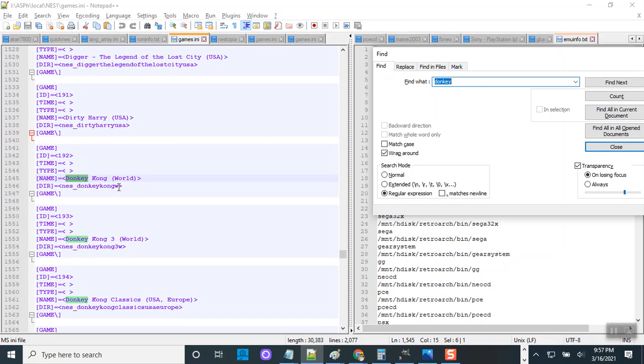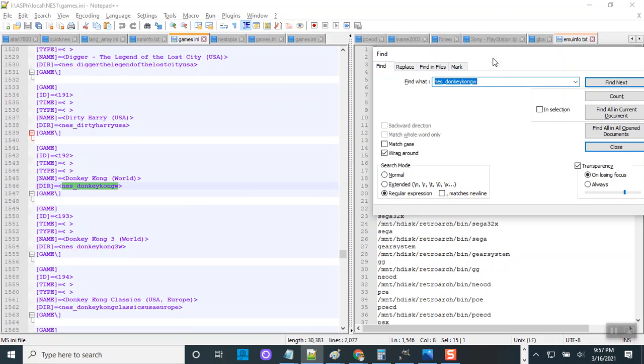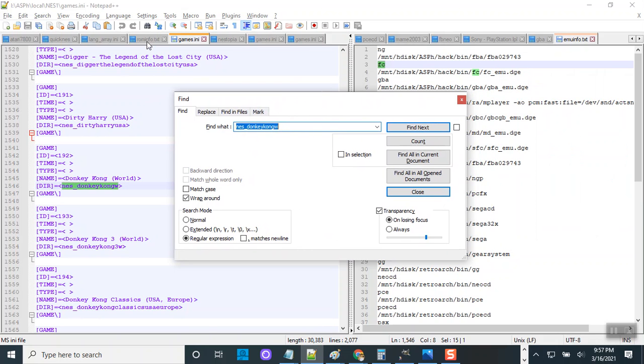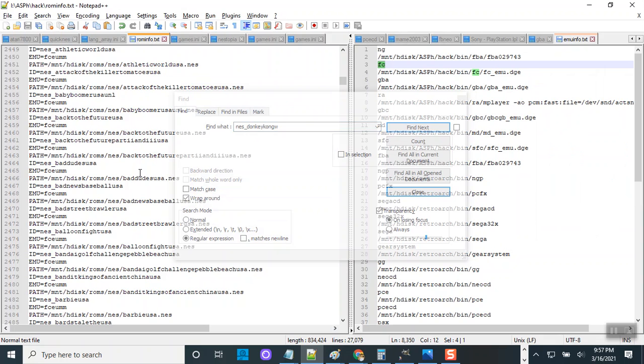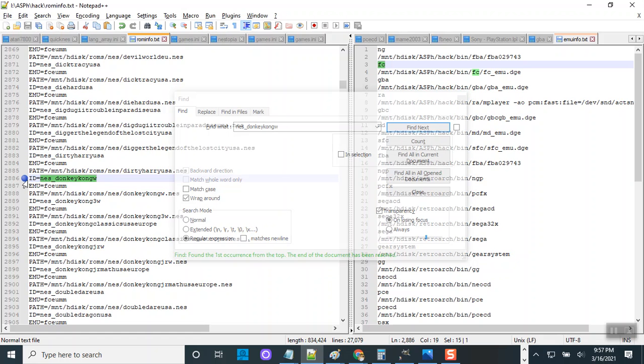So we're going to find the first one. Control F, that'll bring this back. Then we go to ROM info. Drink some water. And then we're going to go find it. See, we could find it easier if we type it correctly. Okay, so we're going to change those.